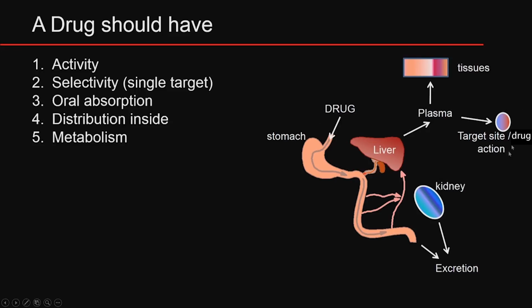So a lot of things happen to the drug when it moves from oral intake to the target site, things like absorption, distribution, and metabolism, because it gets metabolized inside the body by enzymes like oxidoreductases, lipases, esterases and so on. Then of course it gets excreted, if it is not absorbed in the stomach or the duodenum, or it can get excreted from the kidney through urine.